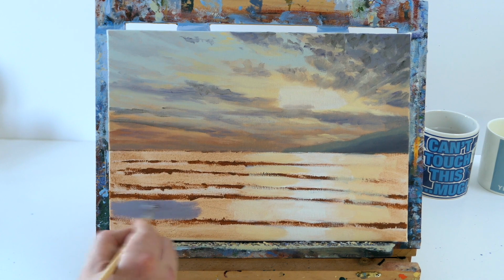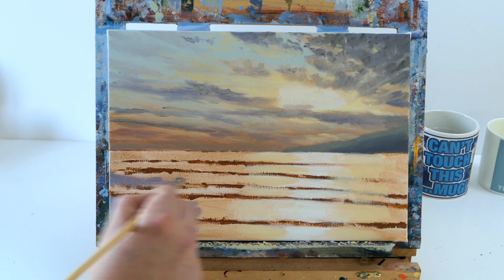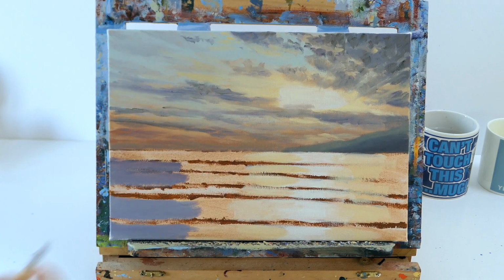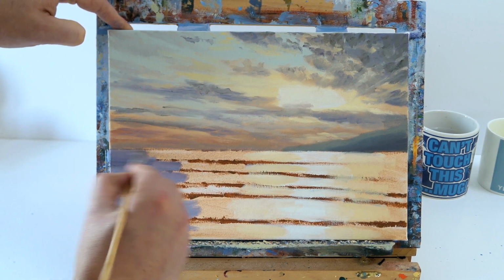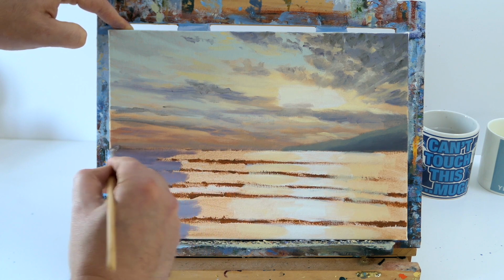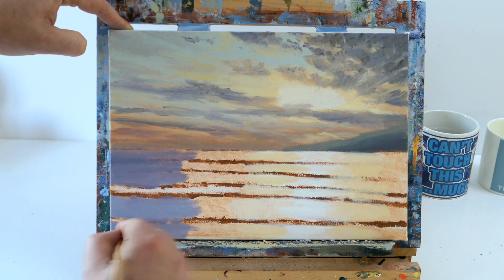So look, same colour as the clouds, and we're just going to block in the corners of our painting. Now anyone who watches all the acrylic painting tutorials, why do we always block in our corners and make them nice and dark? Well, the reason we do that is so you focus down the middle towards the light. So we want everyone to look at our setting sun and the glimmer on our ocean, and to make the glimmer look so vibrant, we've got to make our corners nice and dark to make you focus down the middle. So all we're going to do is just gently blend these corners.